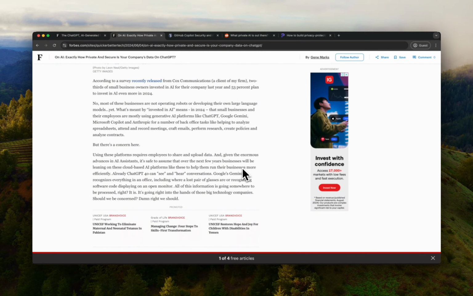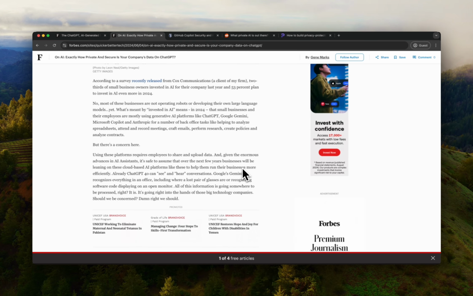Now, in comparison, when you're using some social media platforms, for example Facebook or Instagram, you also give them access to all of your photos, usually. The difference is that, at least on some level, you do have protection in terms of the privacy policy, usage terms, and so on. But most of the AI companies and AI tools these days state that they will use your data in order to train their AI.